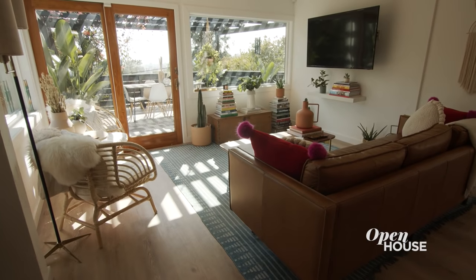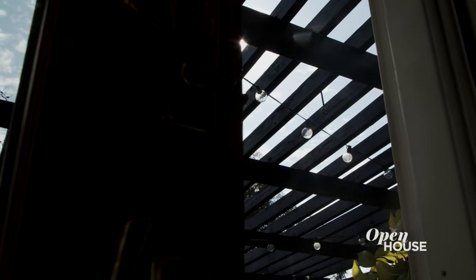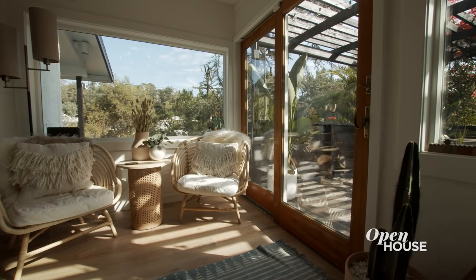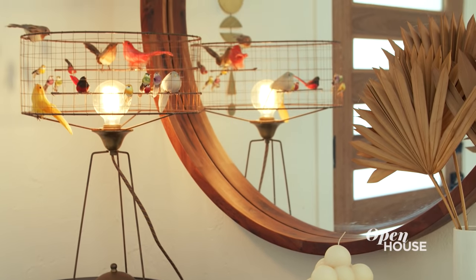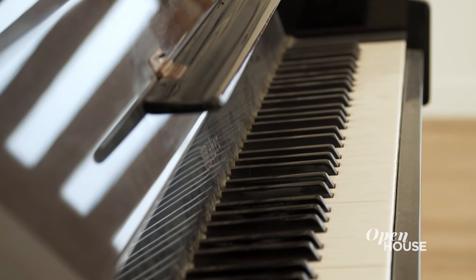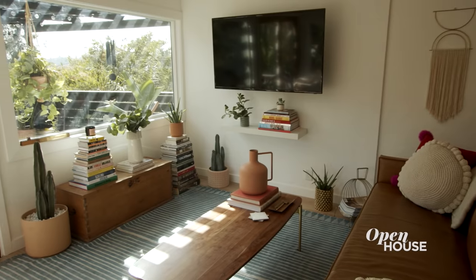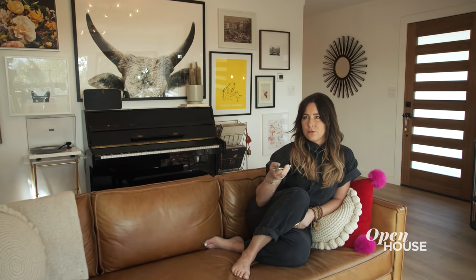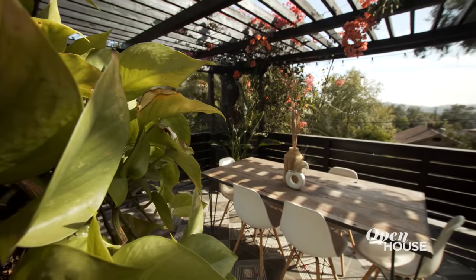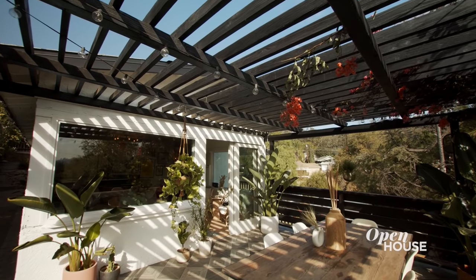Welcome to my living room. This is one of my favorite spaces in the house because it's so beautifully and naturally lit. There are these huge windows that bring in so much beautiful light, and because this is a small room, the windows sort of extend it out to the outdoors — it's really kind of special. I'm also a musician, so it was really important to me to have music be the centerpiece of the living room, which is why we have my piano here. On the other side is our main sitting area and just beyond it is the deck, which is also our dining room — a great place to sit out with friends and watch the sun set.